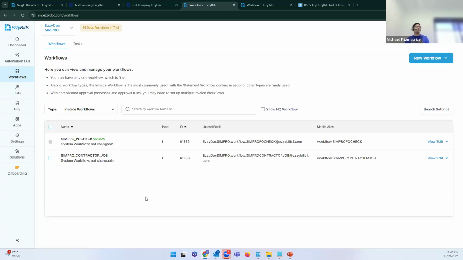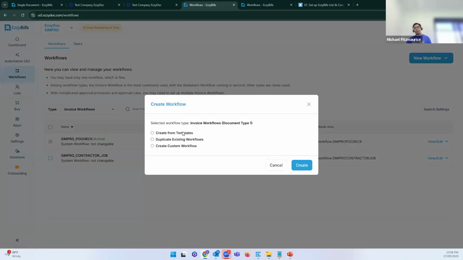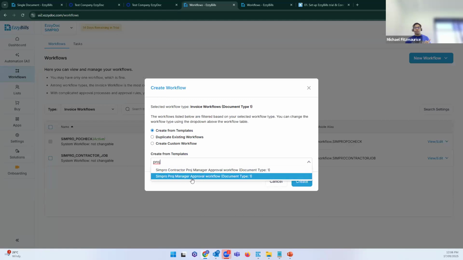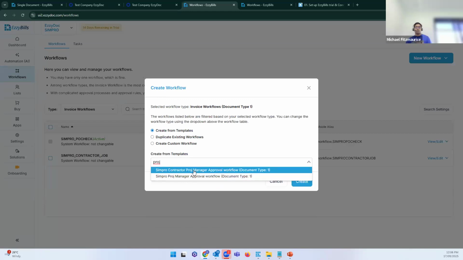Now, if you want to use approvals, like you want to send bills to the project manager automatically, first he or she will approve the bill and then we export it in SIMPRO, correct? You can do that for both workflows. Purchase orders support the project manager approval workflow as well as contractor work orders. To create the workflow, I'm going to do the same steps again. I'm going to go into new workflow, create using template, and I'm just going to search for project here. Now I get two workflows. One is for purchase orders, this one, SIMPRO project manager approval, and one is for contractor.